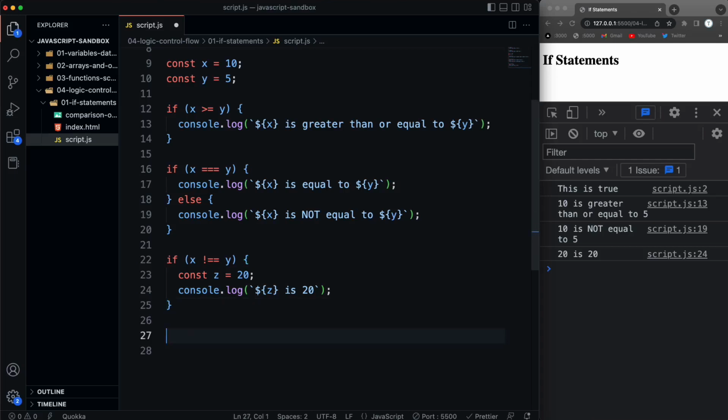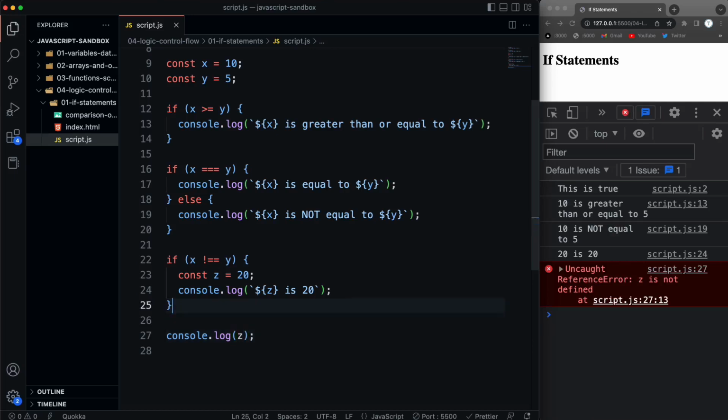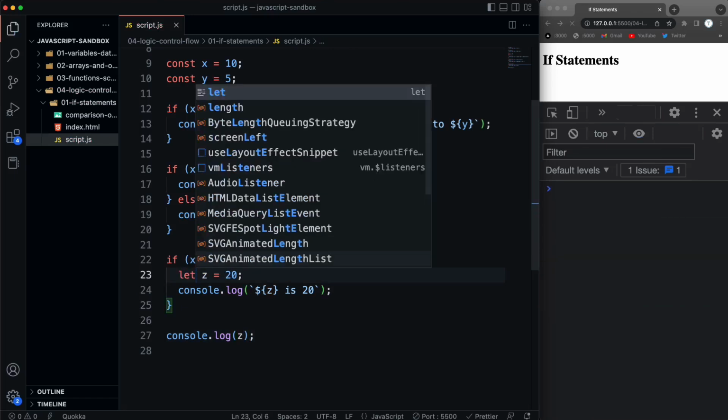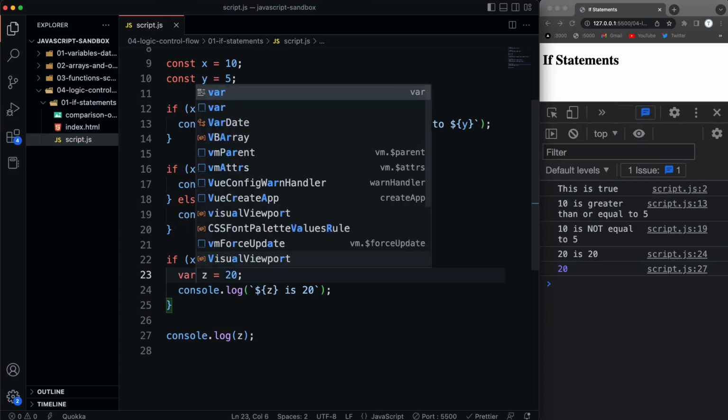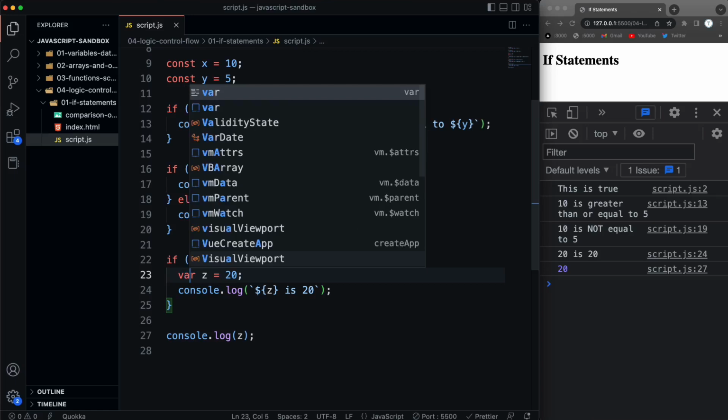But if I were to try to access that z variable, I can't do that. z is not defined. And that's because I use const. If I use let here to define z, I get the same thing. If I use var, it actually works because var is not block level scoped. It's function scoped.